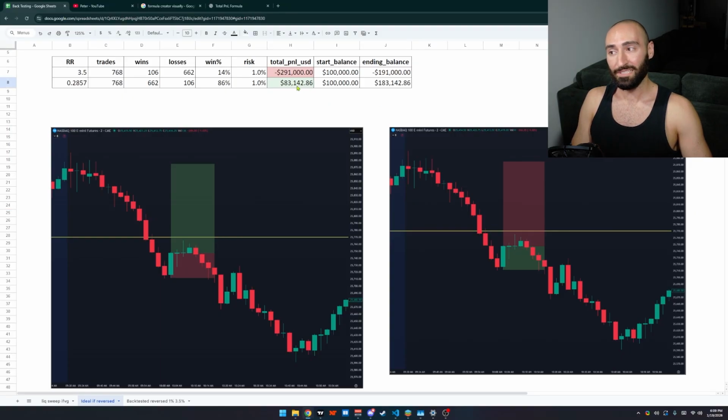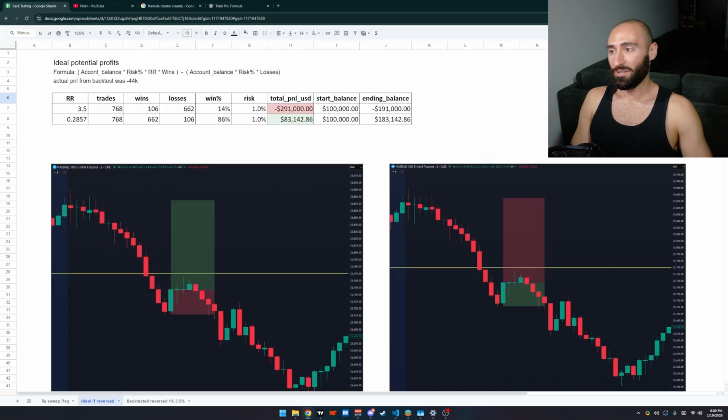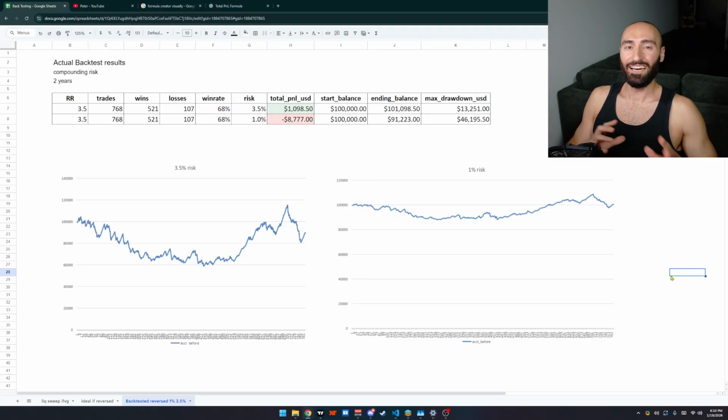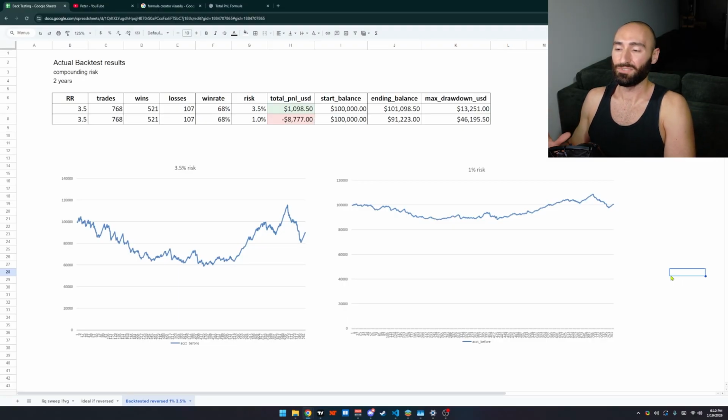But the quick formula says there is a possibility, right? So I went in, I coded it over the last 2 years, like I said. And these are the results, okay? There were 2 situations here, right? This first row you'll see is when you risk 3.5%, okay? So that's like taking the exact same risk as the original setup.